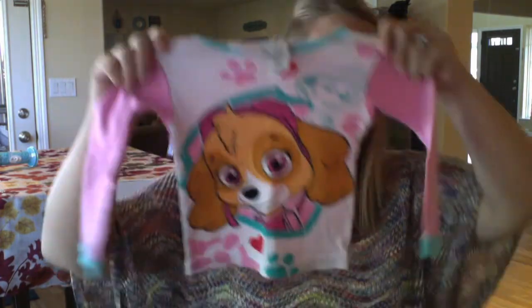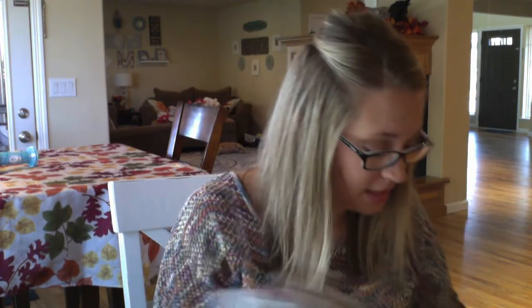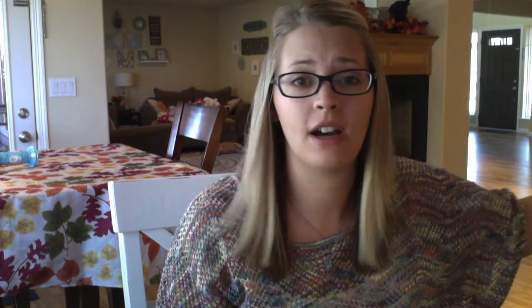The next one is a three-piece set. This is Nickelodeon brand — I think it's Paw Patrol. It came with two long-sleeve shirts and pants. The pants have the same fabric as both shirts so they all match. She loves these and picks them out herself. This set was $4.50, and on Amazon this particular set was up to $30. That is crazy.